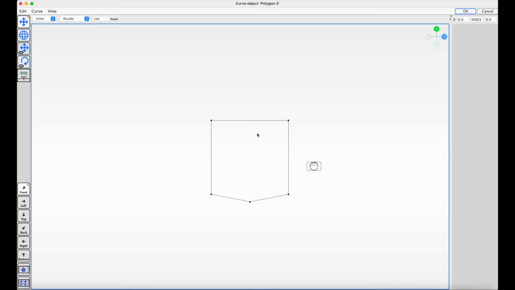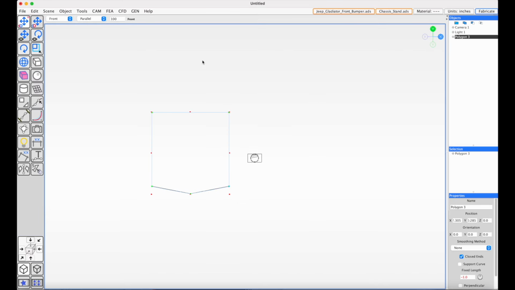I can also remove points, and when I'm happy with the changes, I can click OK and bring them back into the main scene. So this shape will define a path that a tool, the router or a plasma torch, can follow. In the file list, I'm just going to call this demonstration plate.